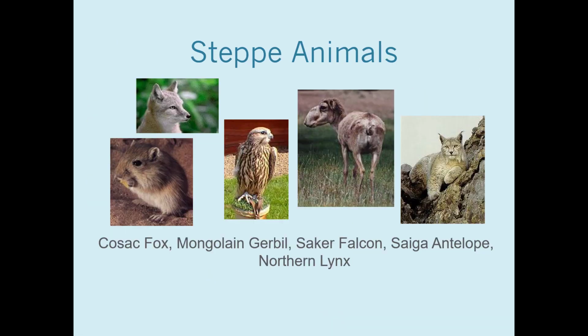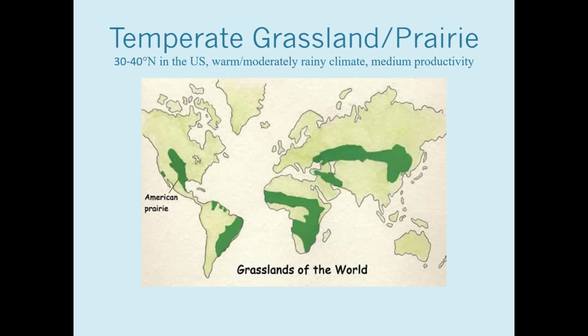And then these are steppe animals. You've probably seen this before. This is called a Saiga antelope. They are going through a lot of problems. We will probably talk about him again. I just like him because he's got this funky nose. The reason for this is it's a very dusty area, and that helps to filter out a lot of the dust before it gets to their lungs.